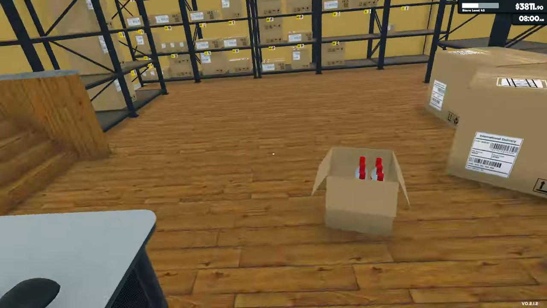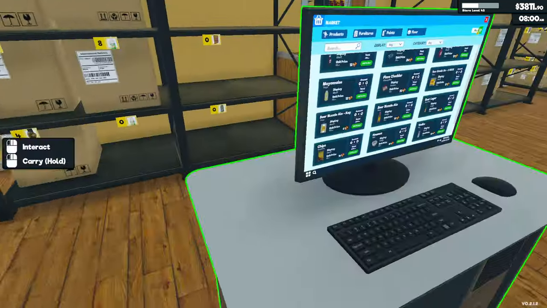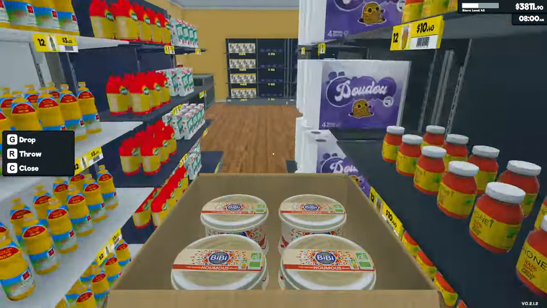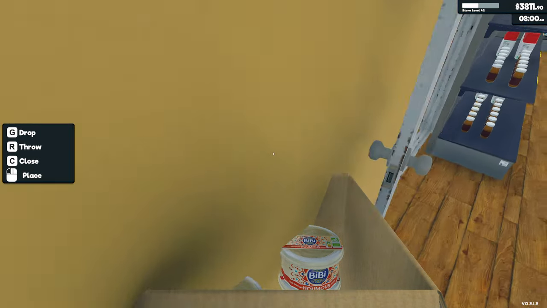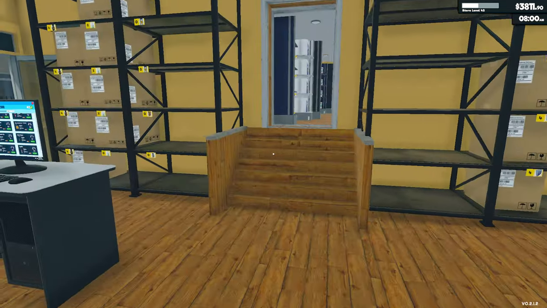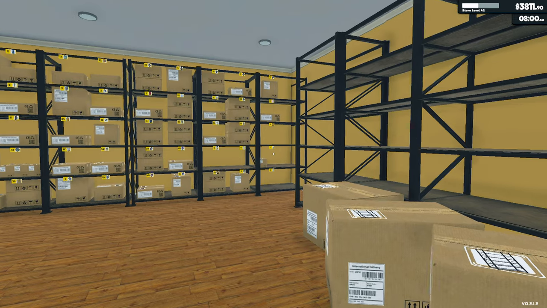Quickly before they take it, vodka is the final product. And then that means we're left with hummus. Hummus. There we go. Another rack bites the dust. Goodness, dude.